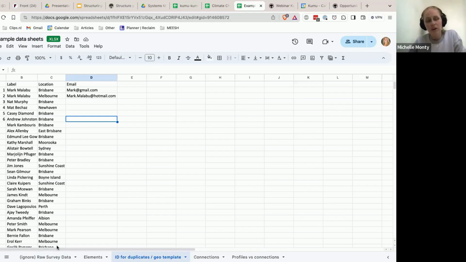If you ever run across an example where you're simply not able to import your data and you don't know what's going on, of course, we're always happy to help. You can just send the Excel sheet or a link to the Google Sheet to our support@kumu.io, and then we're happy to help fix it for you.